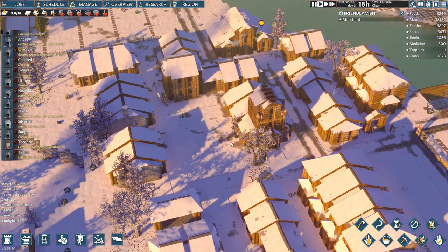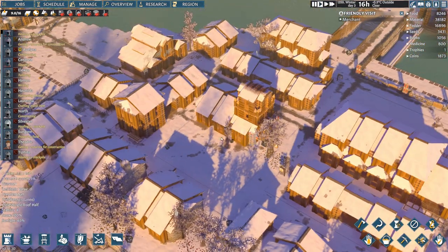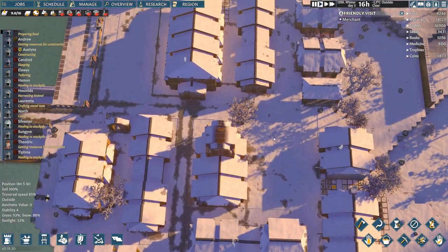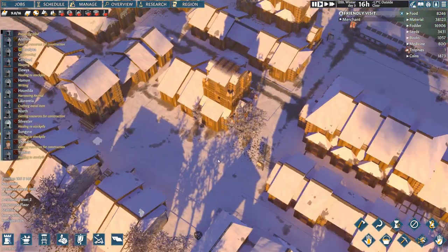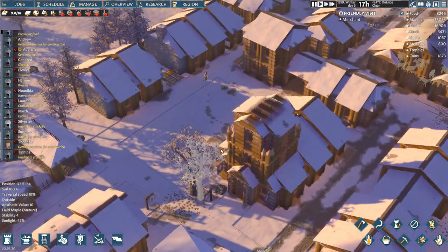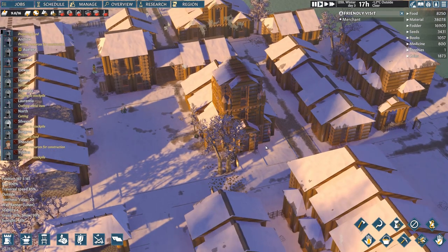I want to design it in a way where trees can actually grow along the front here. I think this is where the sun's going to get the most spots, is right here. So we'll probably leave some spots open for either flower beds, or we could go with trees or something like that, just something a little bit decorative. And we're probably making enough saplings each year for some decorative trees.